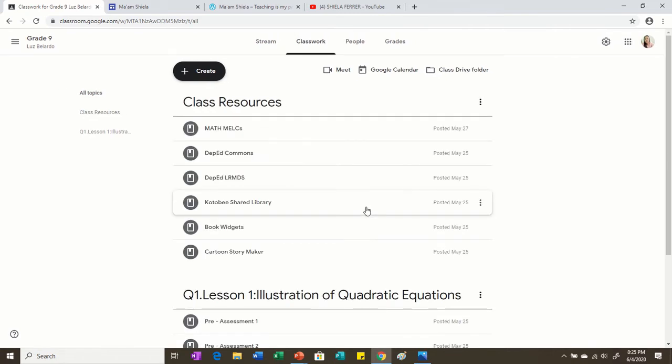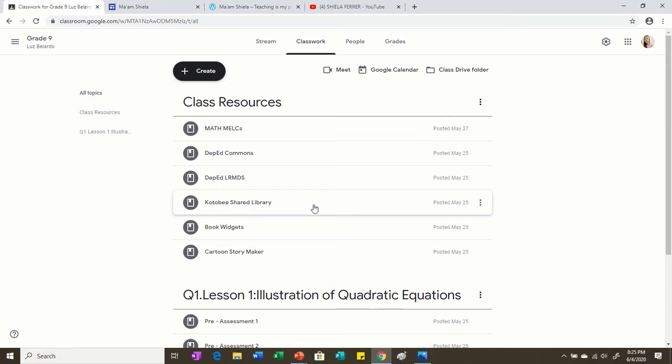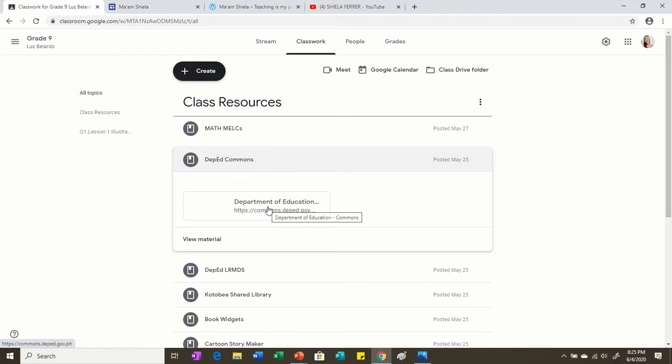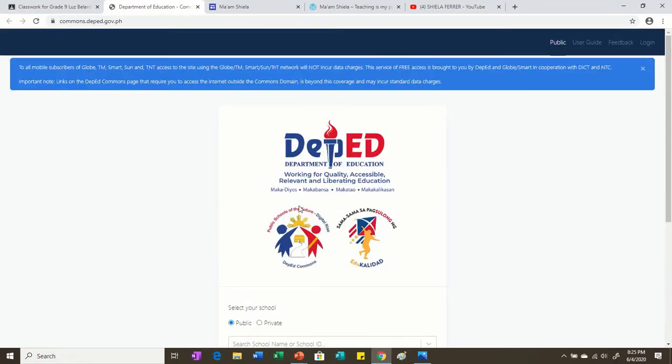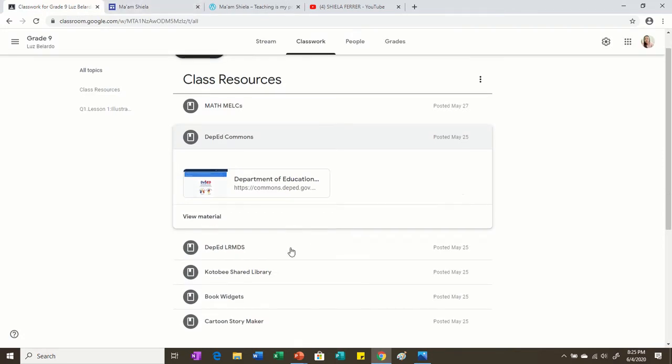Okay, now this part. Classwork. This is the important part of the Google Classroom. Dito ilalagay yung mga topics na gusto mong ituro. But in here, the first topic that I have are the different learning resources that teachers are using in preparing the lessons. So meron ako ditong most essential learning competencies in mathematics. Ito yung gagamitin natin para malaman kung ano yung dapat na ituro. I also have here the DepEd Commons, wherein pag pinindot nyo yan, pupunta siya dito sa website ng DepEd Commons, and actually, according to the Department of Education, as of the moment, more than 7 million actually have access on this site.